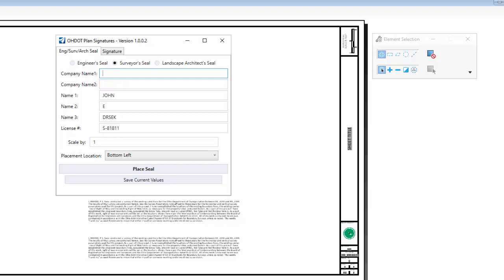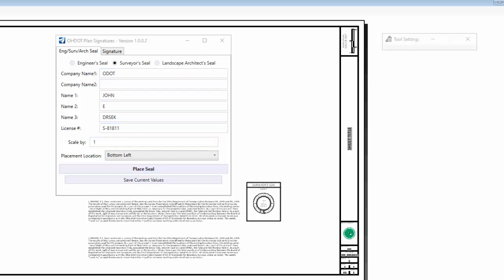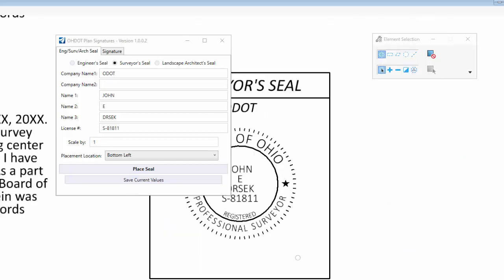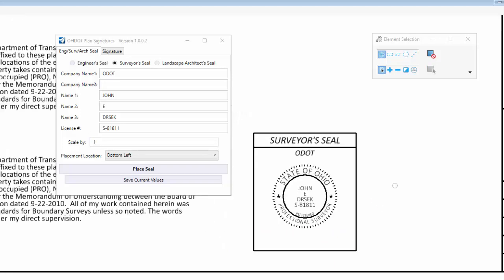So now you got two lines to put in your company name if you need it. Your name works the same. You put in your license number, and then you can place this, right? So I can place this, and it works the same way as the other seals, where it's going to generate that GUID, unique cell. But for this, since you're not really doing digital signature, if you're going to print this out and hand sign it, I would suggest just deleting this little cell out here, so you don't get that red X in the PDF when you print that you think it should be digital signature.